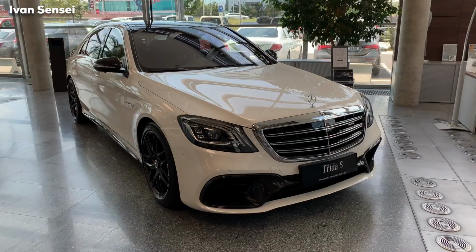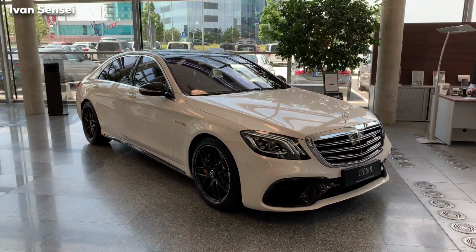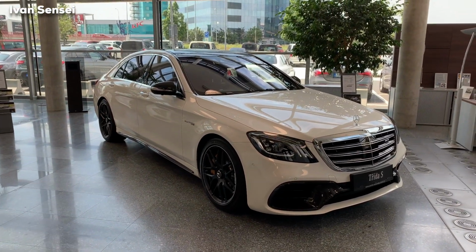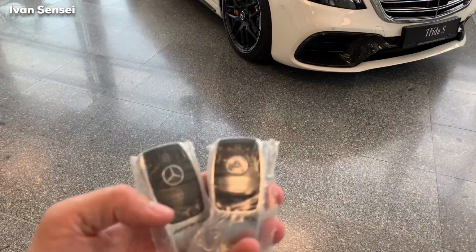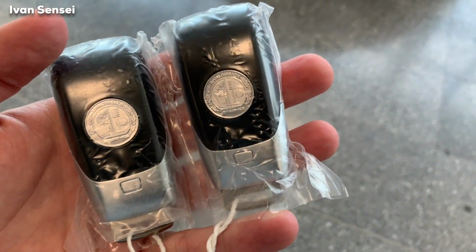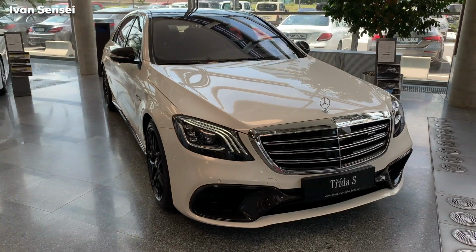What's up guys, Ivan here, and this will be a full review of this beautiful S-Class, and this is a special version. This is a long wheelbase version, so this is the S63 4MATIC Plus long, and these are the keys, new style keys with the Volkswagen logo in the back and AMG logo in the front. And this spec is just beautiful.